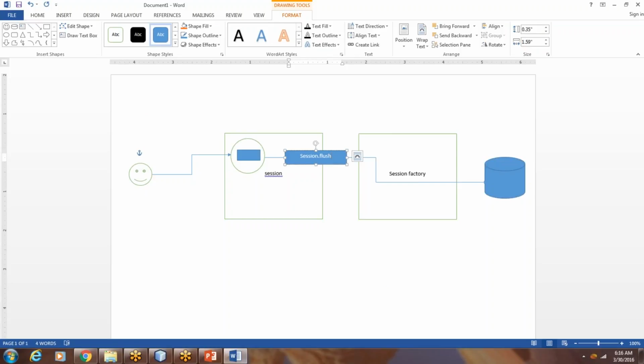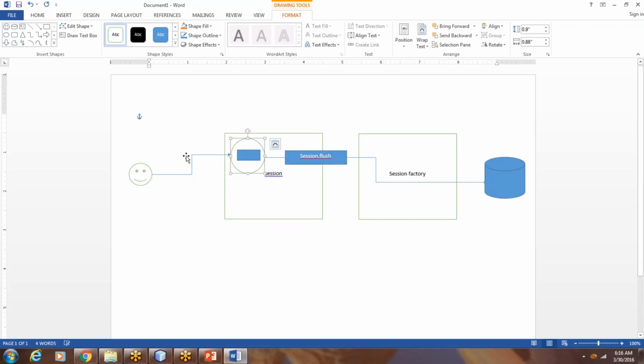Can you just repeat that session.flush again? Okay. Whenever you're performing any operations or making any changes, Hibernate does not do that operation directly on the database. It will do the operation on the objects that are stored in the session.